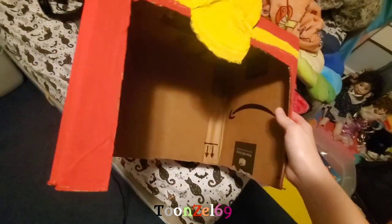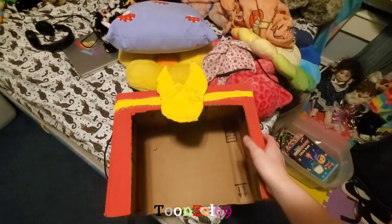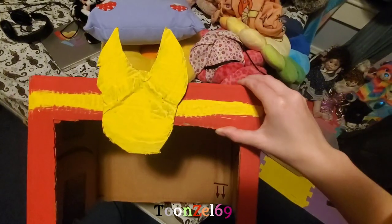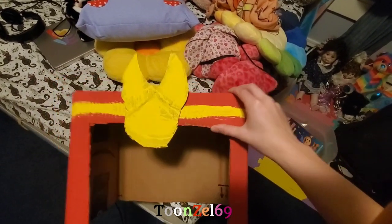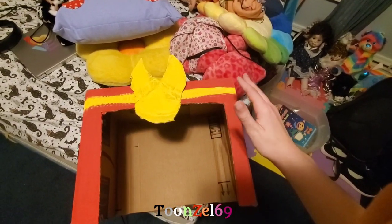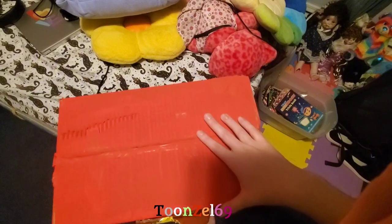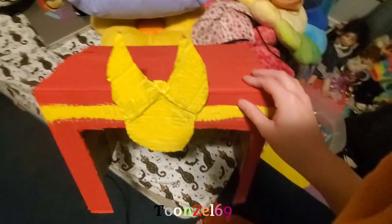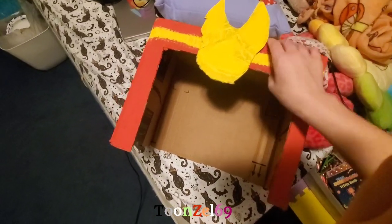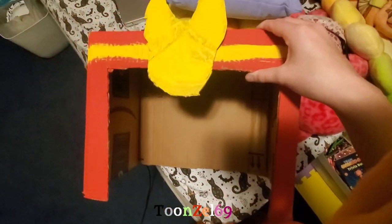First, the helmet — I used a cardboard Amazon box for it. I might add a few finishing touches because honestly the helmet looks like absolute dog shit. I painted it but I was running low on red and yellow paint. I also used a lot of tape, which probably wasn't the best idea in hindsight, but that's fine. I'm probably going to use a strap or something to keep it attached to my head so it doesn't fly off.